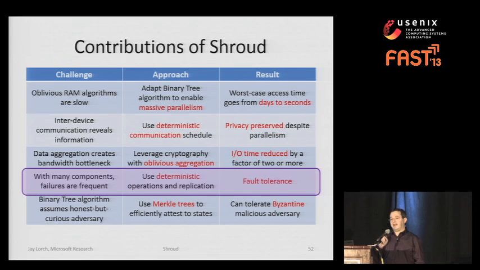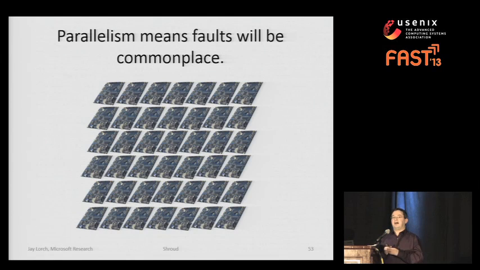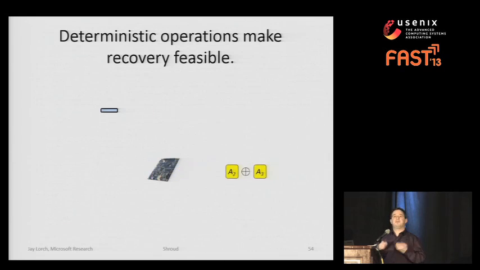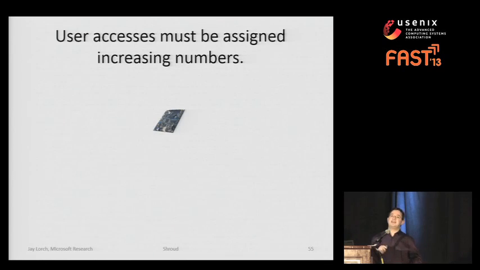The last contribution that I have time to talk to you about is how we achieve fault tolerance. So bringing a lot of parallelism to bear has one dire consequence, which is that faults will be commonplace. So one of these coprocessors is going to go bad. The main tool that we have to combat this is to make all the operations simple and deterministic. They get some data, they churn for a while, they produce a result, and if that coprocessor should fail, well, we'll just get another coprocessor, give it the same data, it will compute the same thing that the failed coprocessor would have computed.